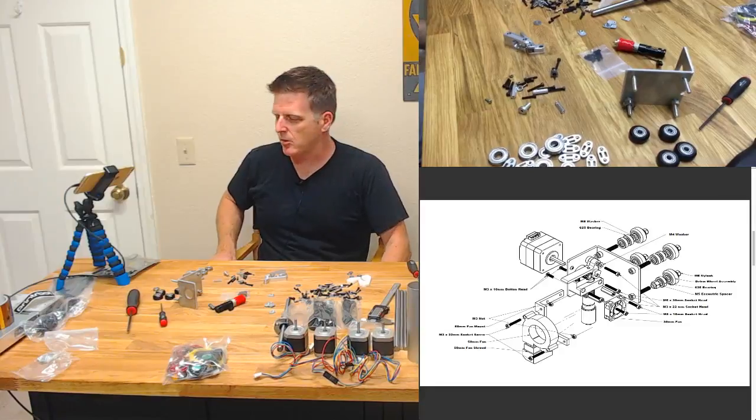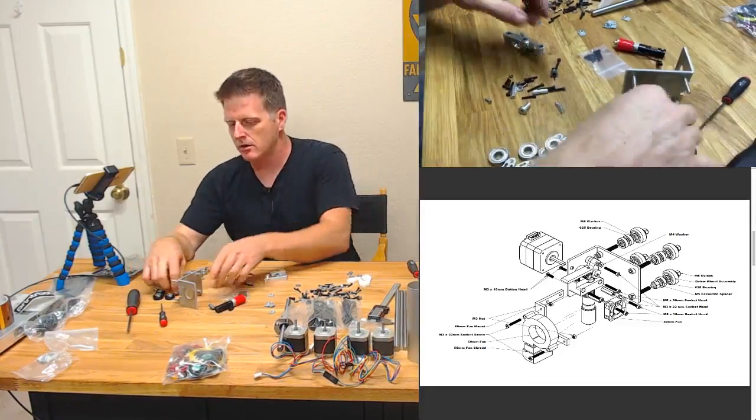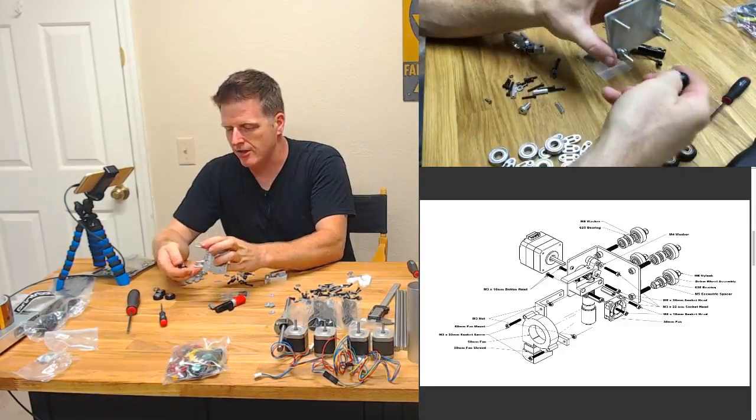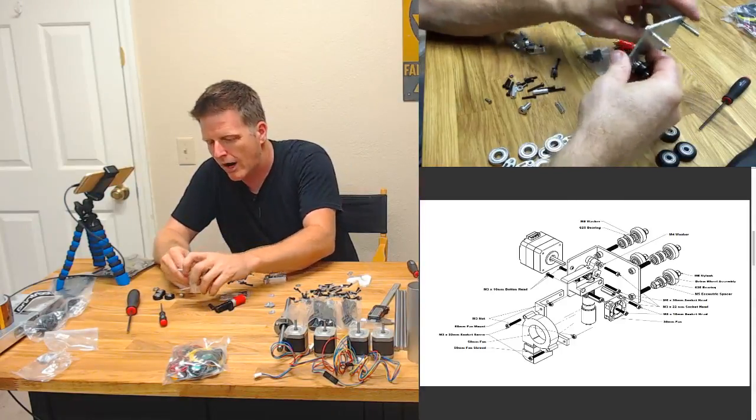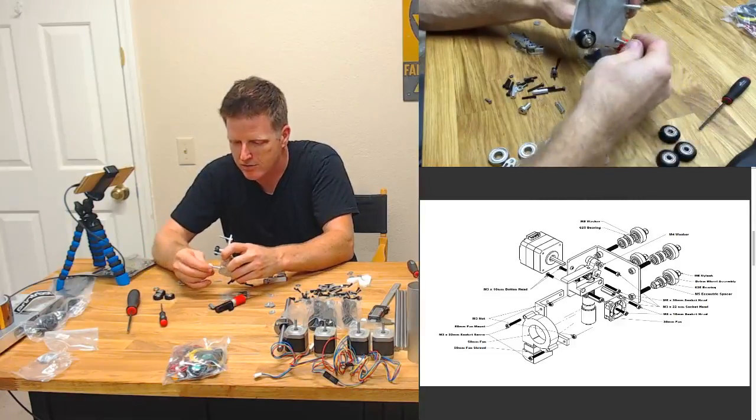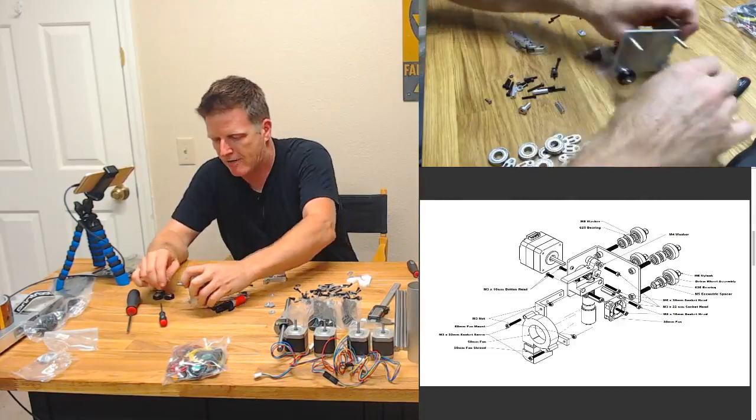Eddie, tell me about the washer. Why is the washer in there? I'm sure nothing is by accident. I just didn't know why. And I just needed to move it slightly so I could get it on the shaft.